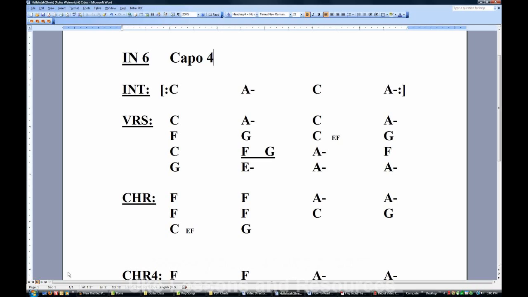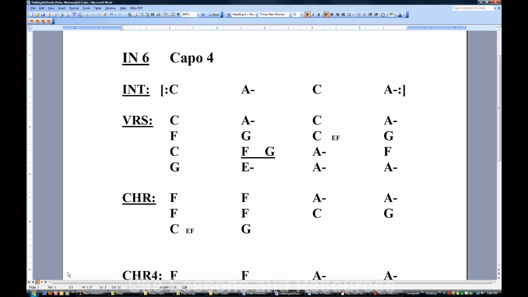A chart gives you a basic structure of a tune, and from there you can embellish on it. A lot of studio players will do this, especially Nashville players, not as much LA and New York, although those guys are catching on with this way of thinking. Sometimes you do want a very specific part, and that's where musical notation comes in handy. But if you want a player to do their own thing, that's what charts are great for. And they're great for learning tunes because you can do it fairly quickly. So let's delve into this.